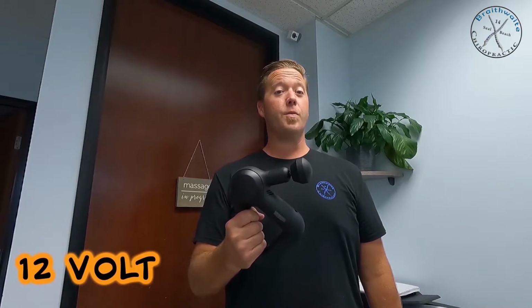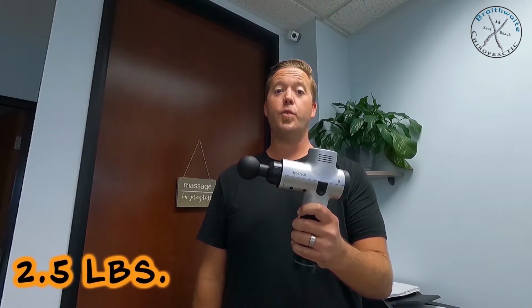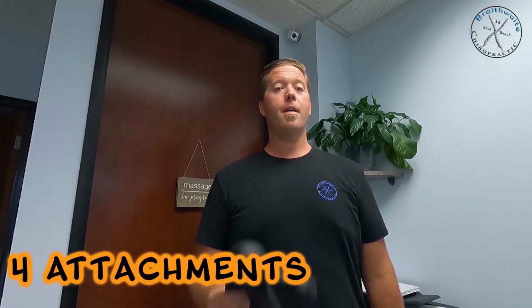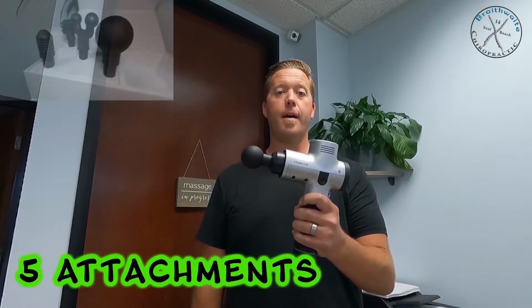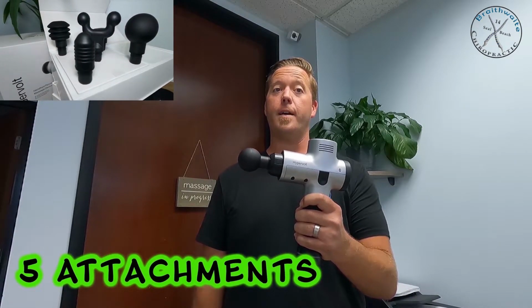Theragun also only has a 12-volt battery. Hypervolt has a 24-volt battery. Theragun is a little bit lighter at 2.2 pounds. The Hypervolt weighs in at 2.5 pounds, so it is a little bit heavier. Theragun only comes with 4 head attachments. The Hypervolt comes with 5 head attachments. You get 1 more attachment.